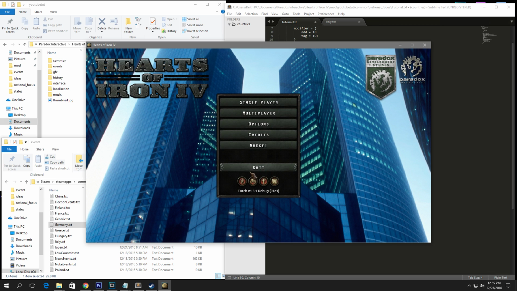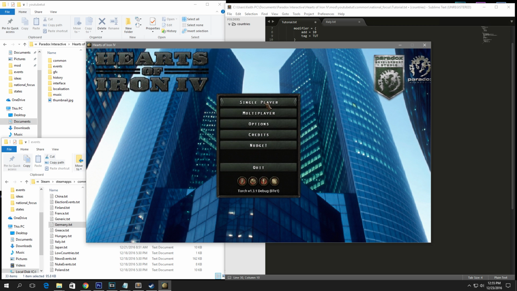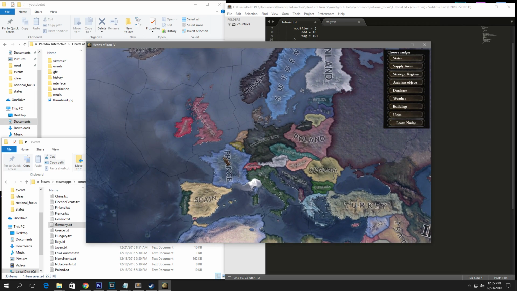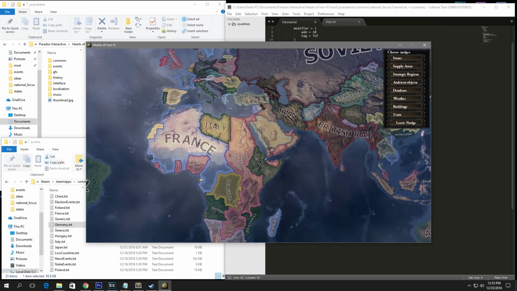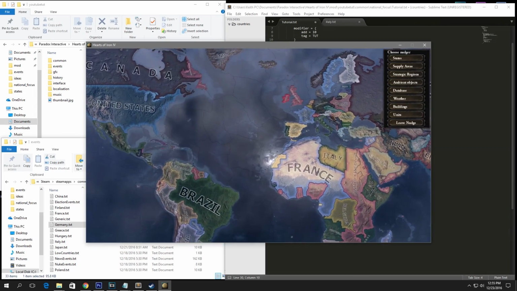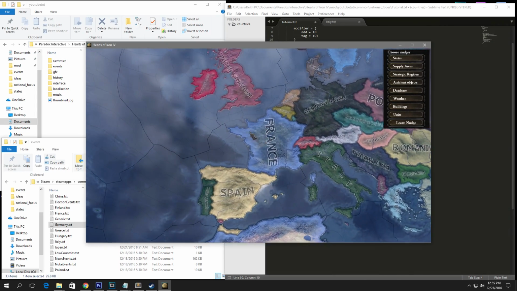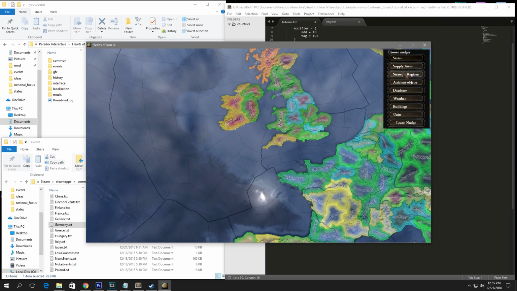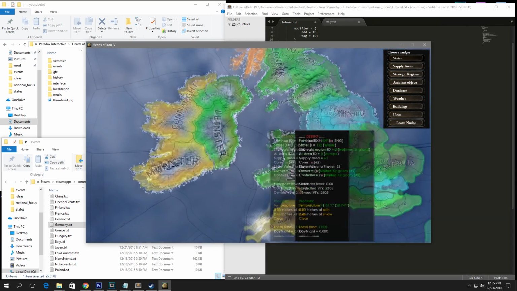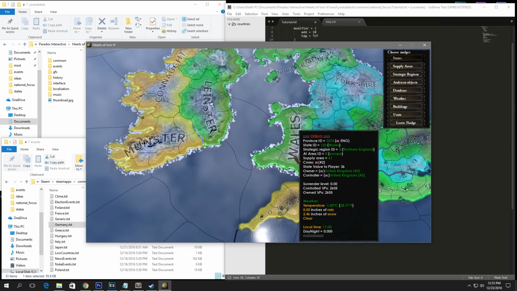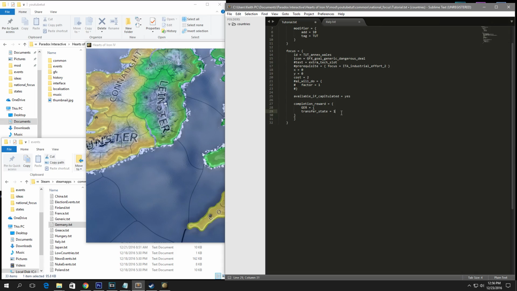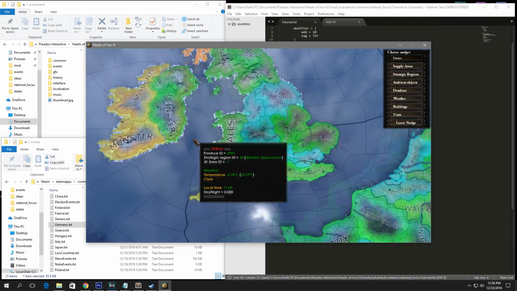Alright, so in order to find states really easily, I would usually just go into the game and do Control and Alt to find them. But we're gonna try Nudge here. So Nudge does some pretty crazy things. I wouldn't recommend testing it all out as a beginner, but I kind of know my way around it now. So I'm just gonna click on states here, and you can see Wales is state 122, so we'll just go ahead and input that right there. So 122.